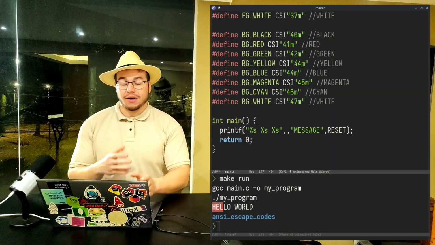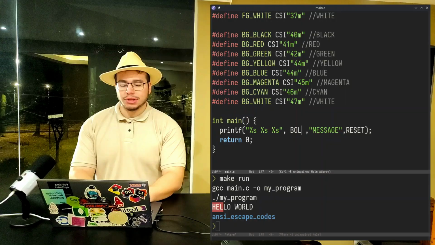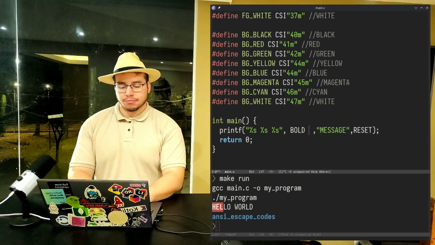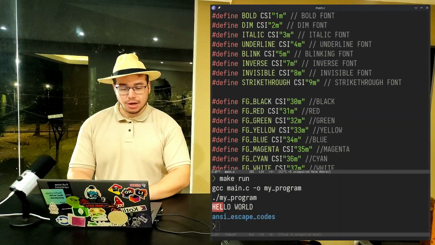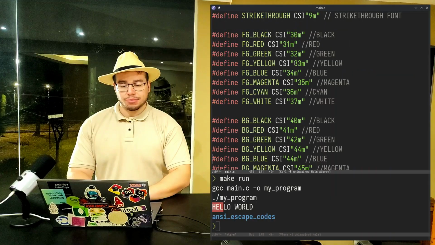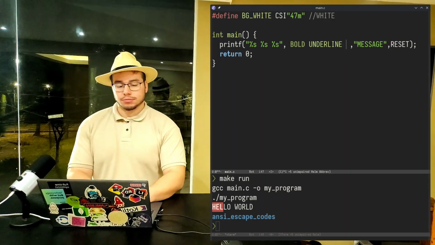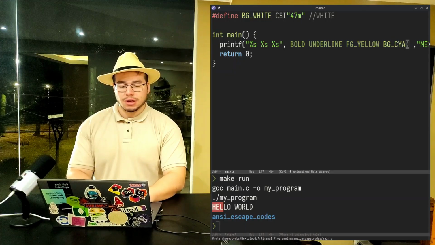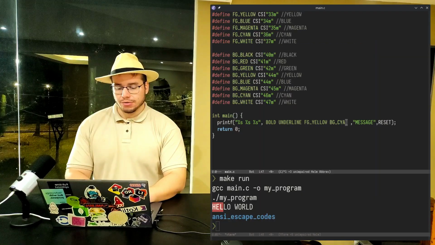And now in here, we should have our styling, right? So right in here, where we are right now, I want to have bold letters. I want to have the underline, like this. Did I call it underline? Yeah, I did call it underline. And I want the foreground to be green. So FG, actually yellow, that will be better. And the background will be cyan, right? So now we should have something like this.